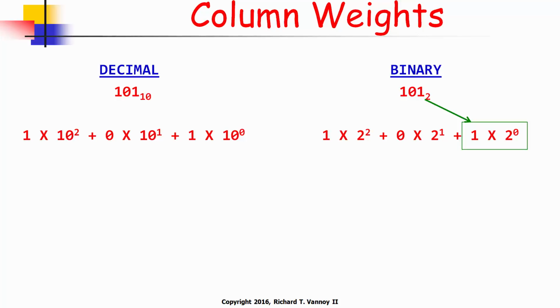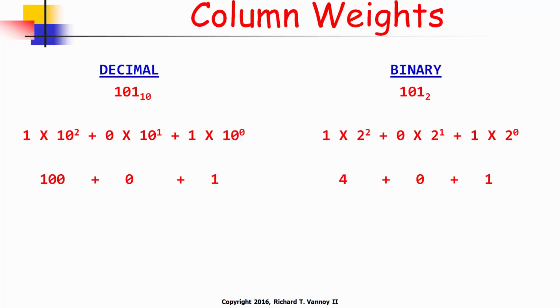So what this number says is add 1 times 2 squared, which is 4, plus nothing, which is nothing. We still got 4. And this last equation over here, 1 times 2 to the 0, represents the number 1. So this means 4 plus 1. So when we do that, we lay it out. I'll lay them both out here for you.